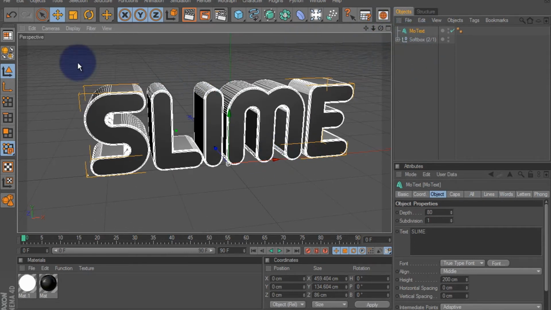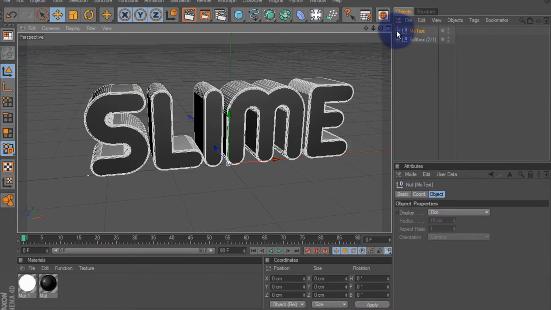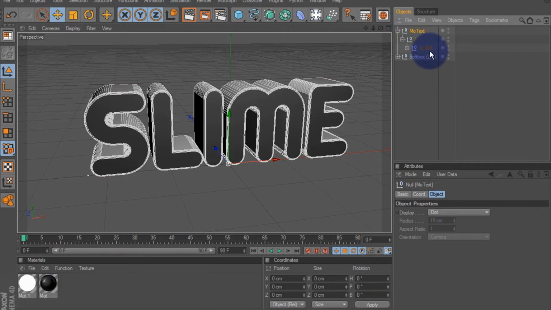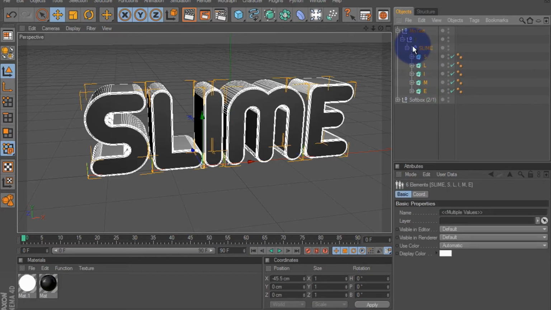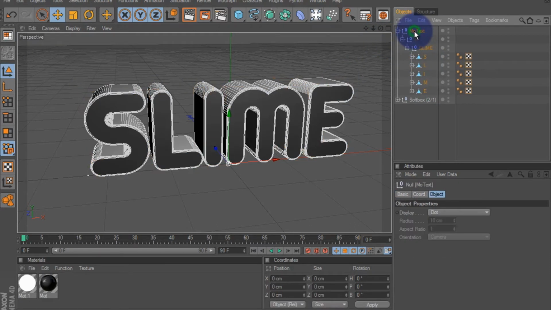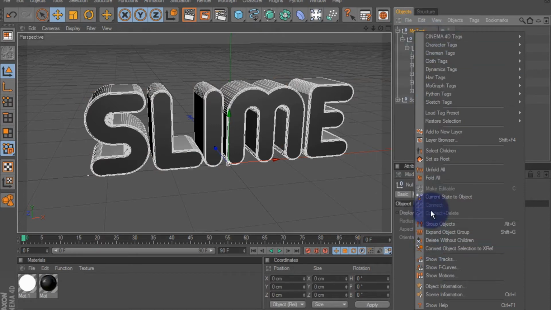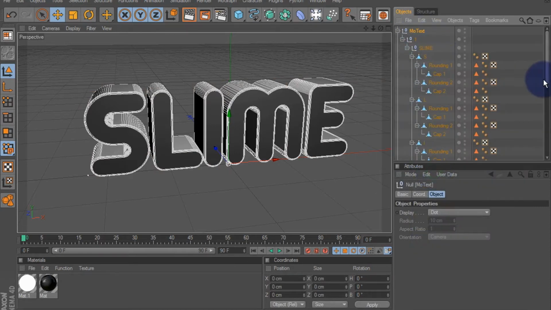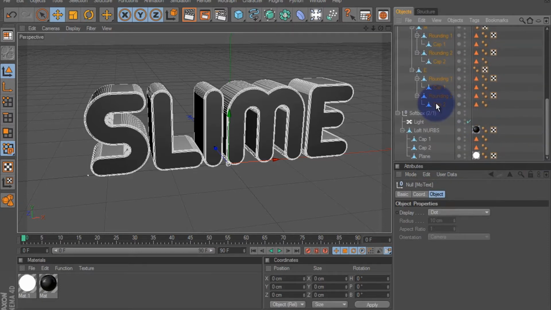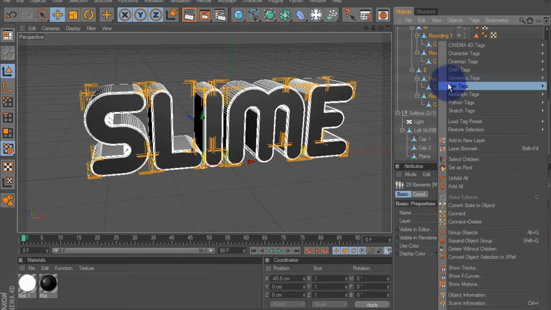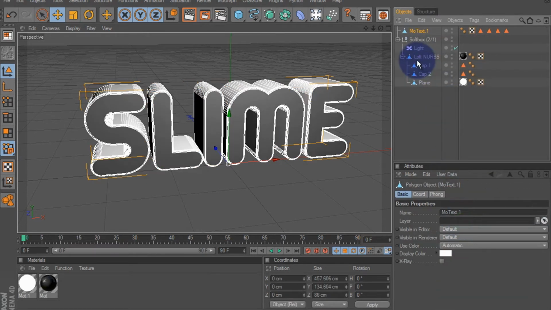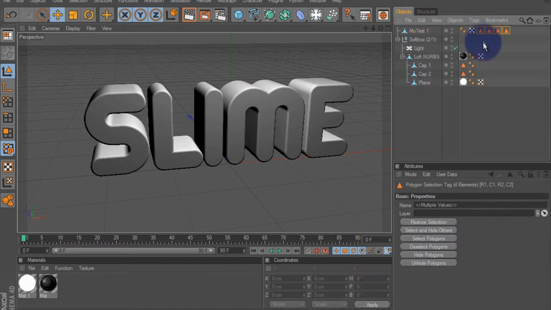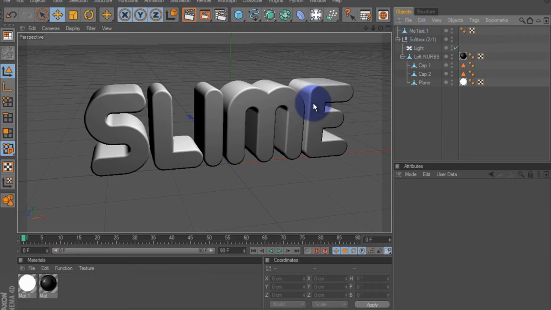We want to make that editable. Select that right there. And then what we're going to do is make it editable once again. And then we're going to select up top, right click, unfold all. Make sure the top is selected, go all the way to the bottom, select the very bottom, hold shift and select it, right click, connect and delete. You can delete these little four hash marks if you want. Okay, now this is uneditable. We can't do anything else with the text now.